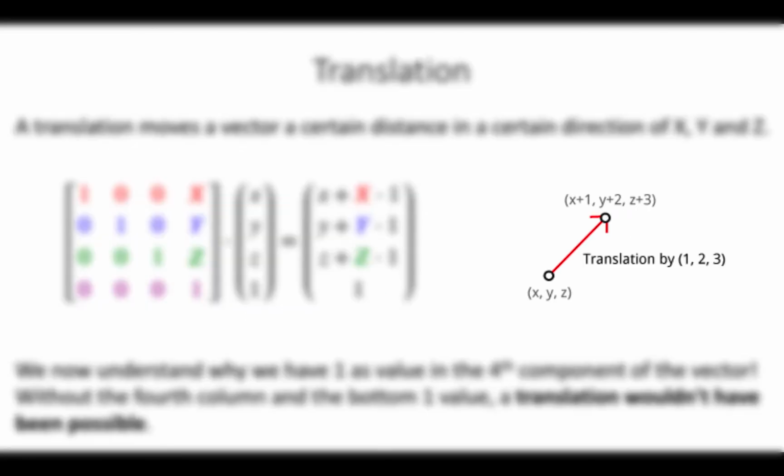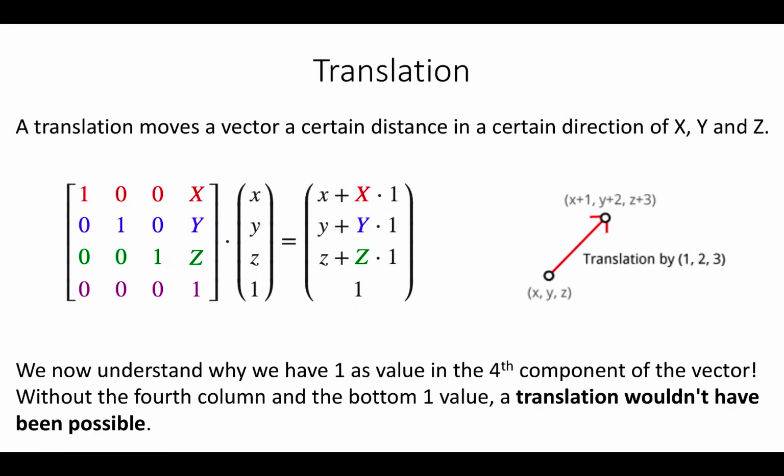Translation is the process of adding another vector on top of the original vector to return a new vector with a different position. This results in moving the vector based on a translation vector. Just like the scaling matrix, there are several locations on a 4x4 matrix that we can use to perform certain operations. For translation, those are the top 3 values of the fourth column.